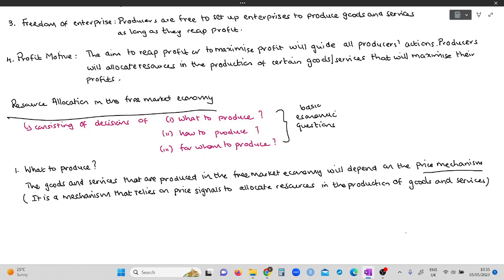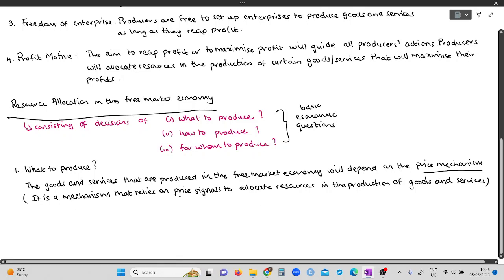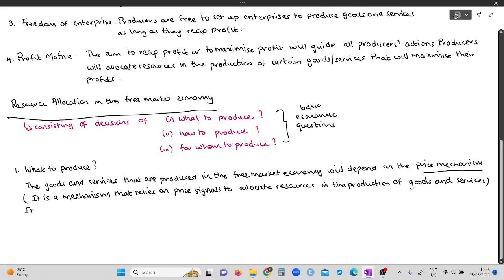Donc, the goods and services that are provided in the free market depend on the price mechanism. I have given the definition of the price mechanism here. C'est un signal de prix qui peut encourager le producer à produire plus ou bien à produire moins. Bien sûr, tout peut dépendre de ce que le consommateur a envie. Donc, price mechanism, we also say it is the invisible hand. Ça fait que c'est automatique.